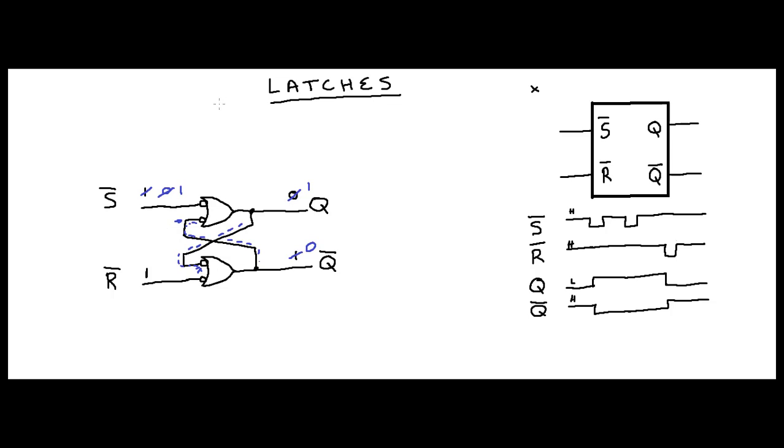Now, let's go through this. If you're in this condition right here, let's just fix this up a little bit. Let's just get rid of some of the blue. And we'll make that a 1. Now these conditions right here, we're in set, so Q is going to be 1. Is that right? And if Q is 1, what's Q bar going to be? It's going to be a 0, isn't it? All right?